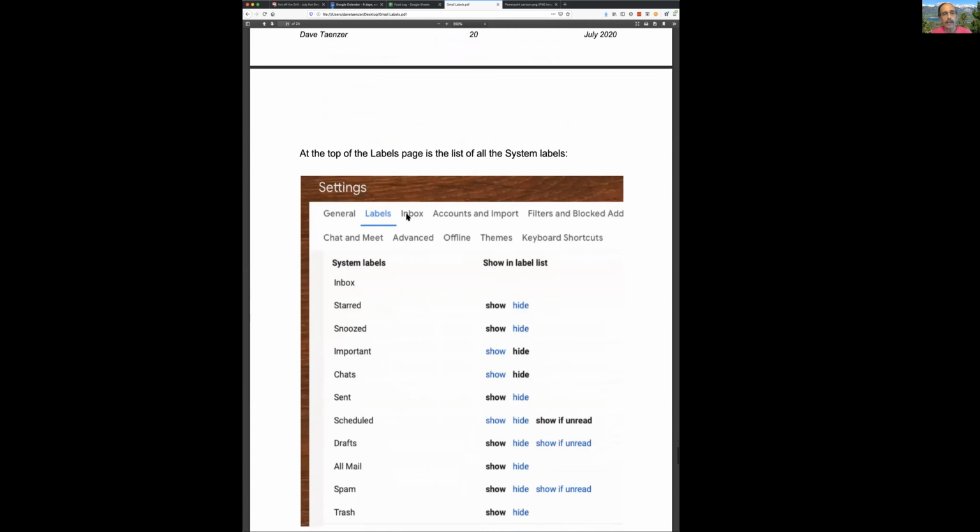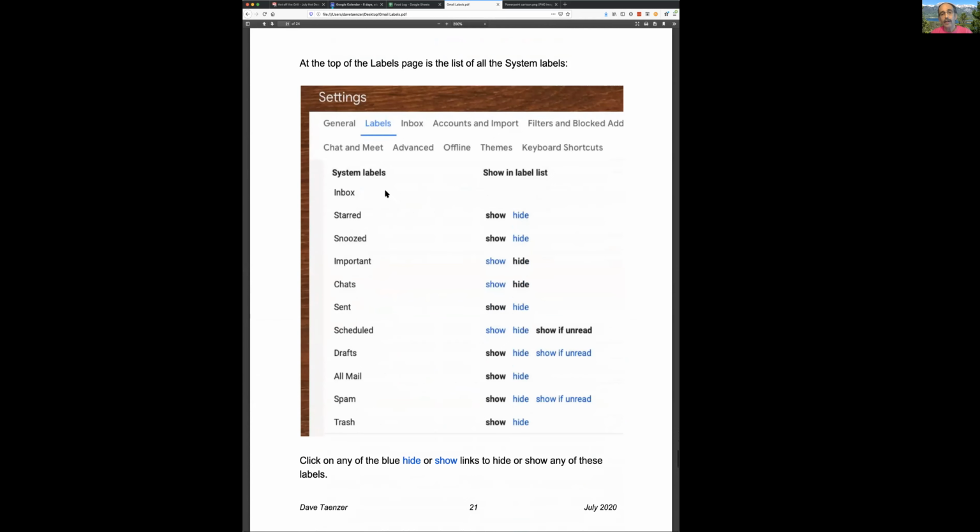We talked about this last week. What you see at the top are all of your system labels that we talked about. And if you've got a blue link here, then you can either hide or show. Here you saw that starred shows up for me, but if I didn't want to see it anymore, I could just click hide. While you do that, you will see these labels appearing and disappearing on the left of this display.